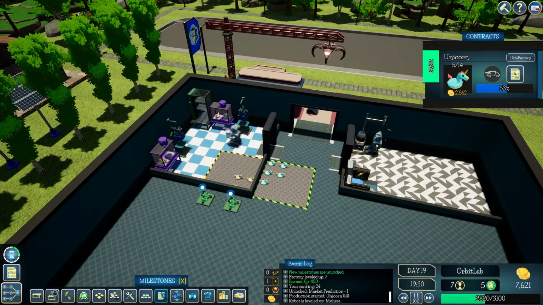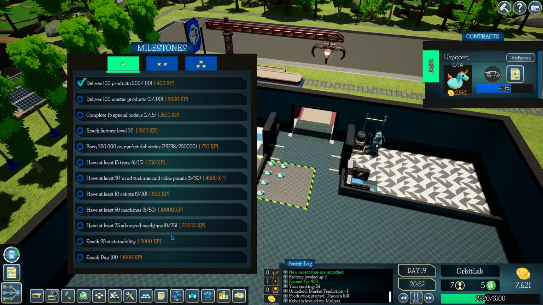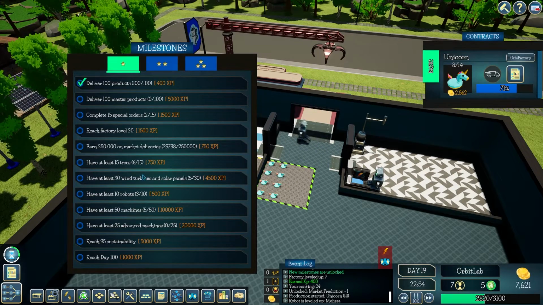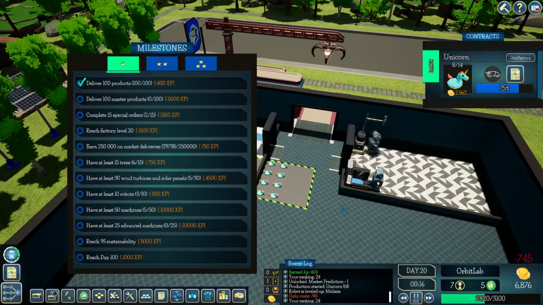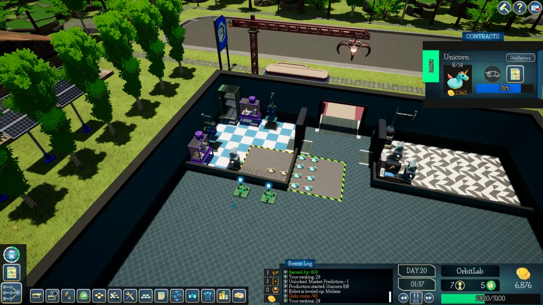I think the next thing that we need to go for is upgrades, right? Like that's what it is. Have at least 50 machines, have at least 10 robots, 15 trees, have at least 30 wind turbines and solar panels. That seems unlikely. Reach day 750. My goodness gracious me, that's quite advanced.